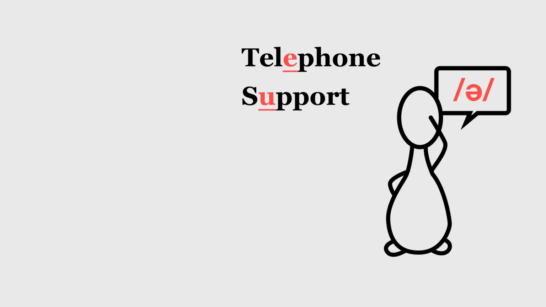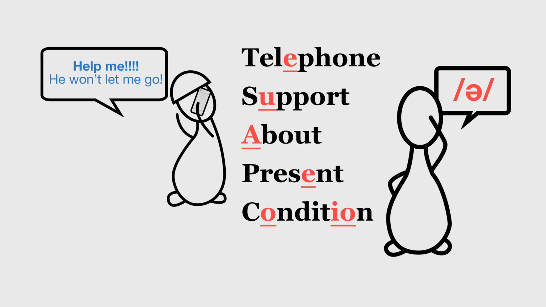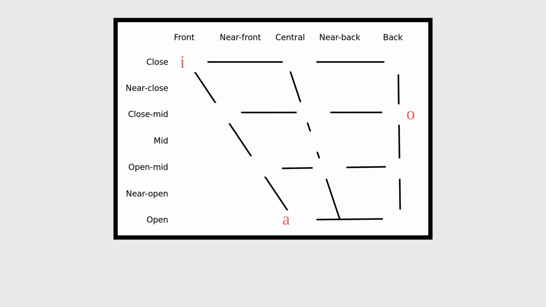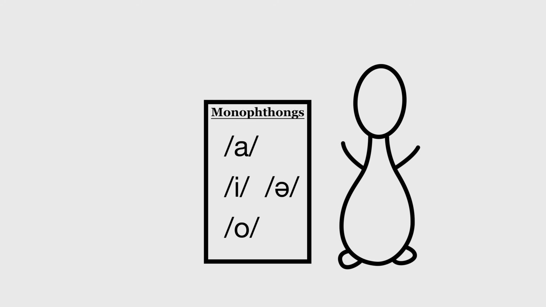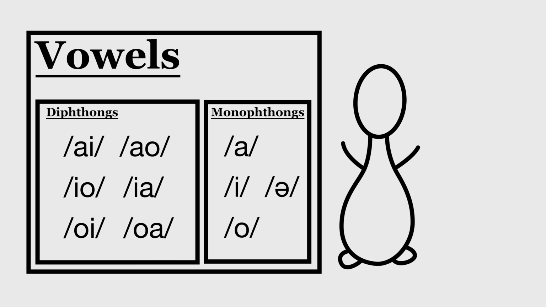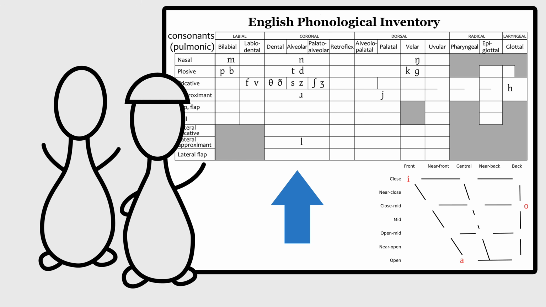That it? Actually, now that I think about it, we should probably add in the schwa. The schwa is that kind of sound we English speakers produce during unstressed syllables. Think telephone, support, about, present, and condition. It is by far the most common sound in English, and chances are that when I begin speaking my language, I'll begin schwaing any unstressed syllables. Might be prudent to include this sound if for no other reason than to cover my ass. So yeah, 4 pure vowels and 6 diphthongs. Happy? Quite. Can we move on to consonants now?